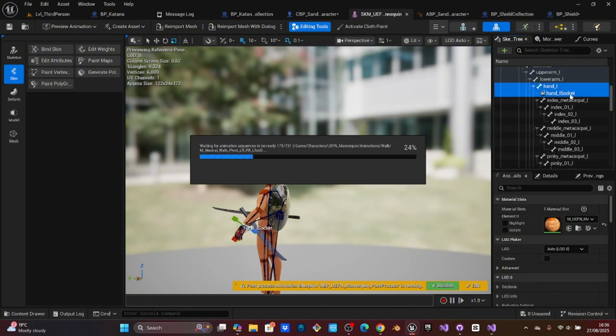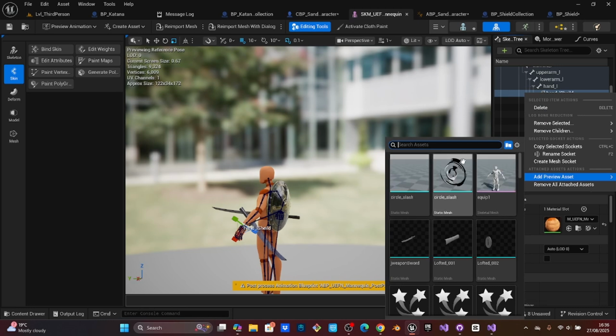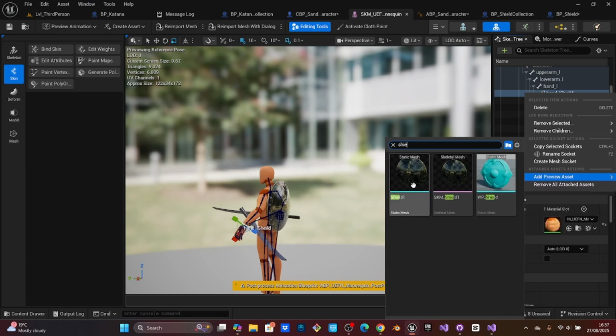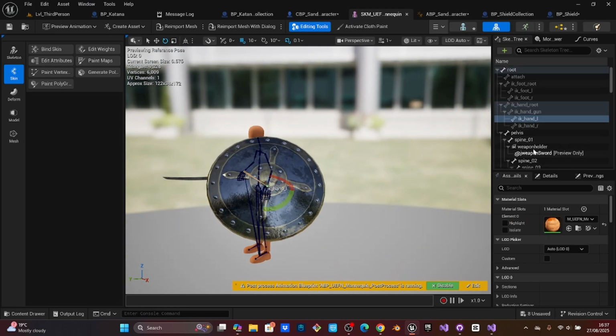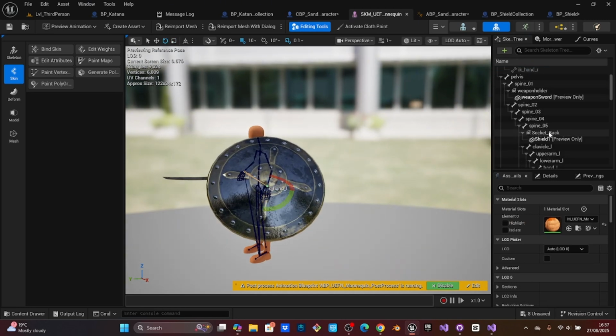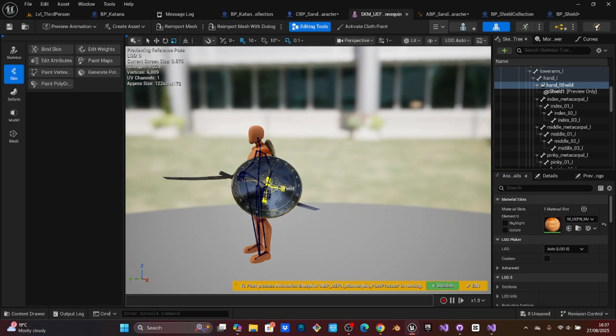I will name this socket shield, and here I will add a static mesh. I'm just going to reduce the size of it.